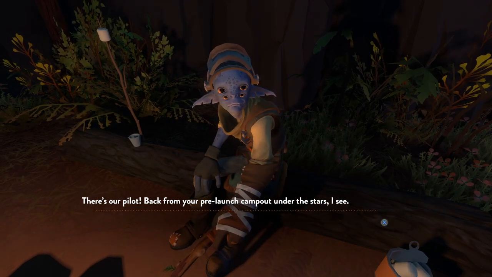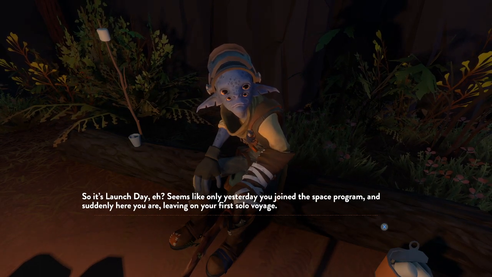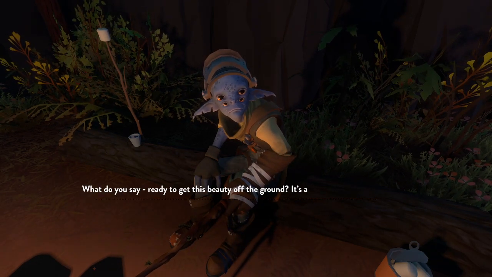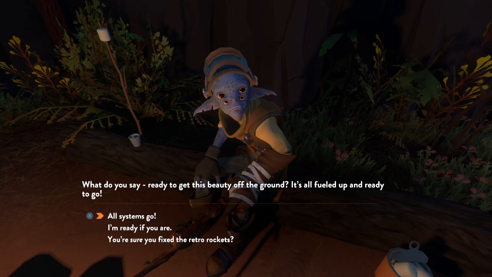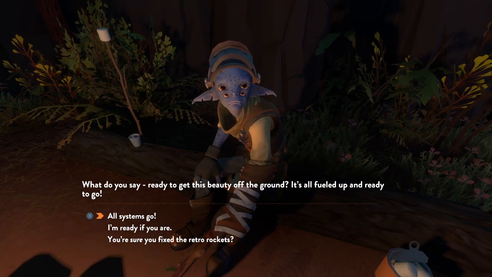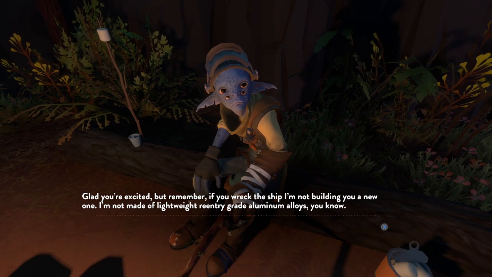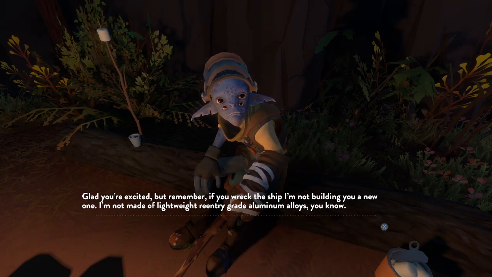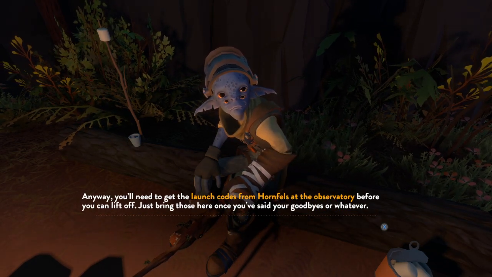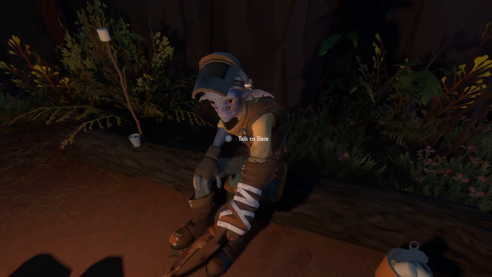There's our pilot, back from your pre-launch camp out in the stars, I see. So it's launch day. Seems like only yesterday you joined the space program, and suddenly here you are, leaving on your first solo voyage. Excuse me. What do you say? Ready to get this beauty off the ground? It's all filled up and ready to go. Alright, let's go! Glad you're excited, but remember, if you wreck the ship, I'm not building you a new one. I'm not made of lightweight re-entry grade aluminium alloys, you know. Anyway, you'll need to get launch codes from Ornfels at the observatory before you can lift off. Just bring those here once you've said your goodbyes or whatever.